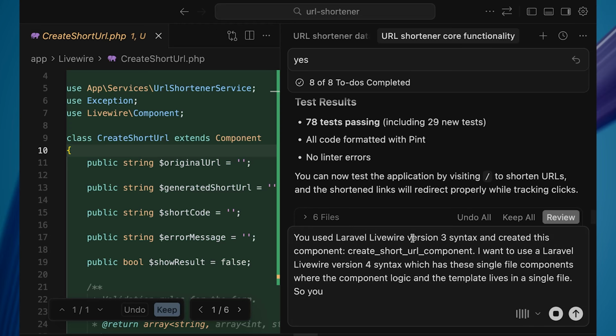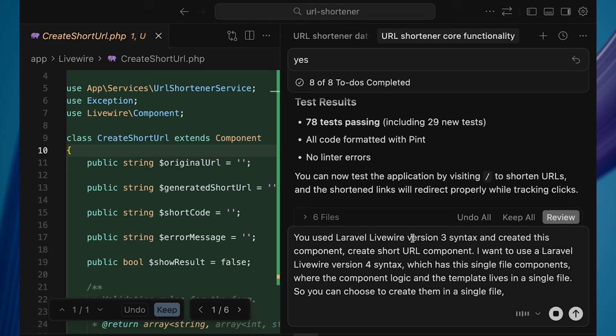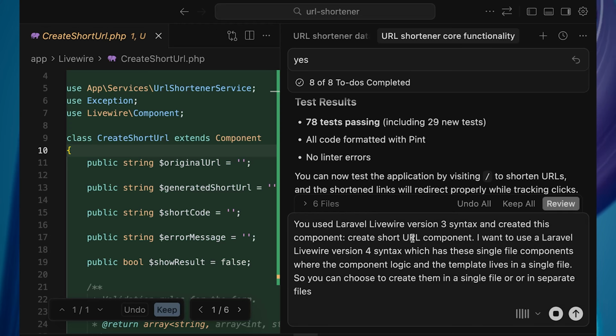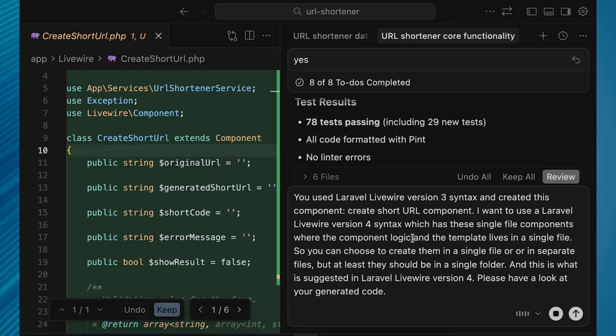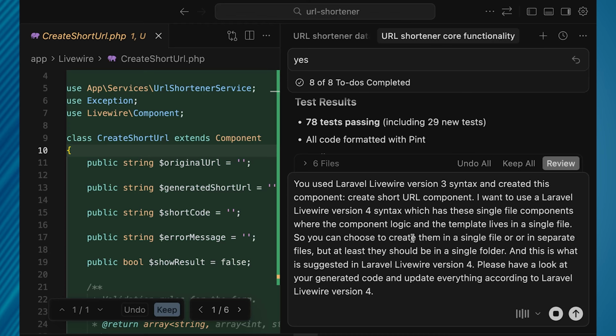So you can choose to create them in a single file or in separate files, but at least they should be in a single folder. And this is what is suggested in Laravel Livewire version 4. Please have a look at your generated code and update everything according to Laravel Livewire version 4. And I'm tagging here Laravel Livewire version 4 docs as well.